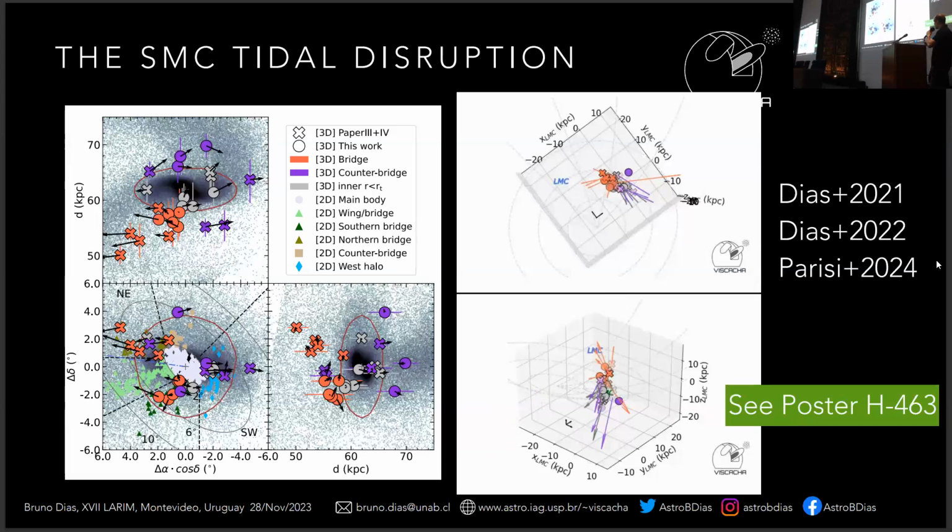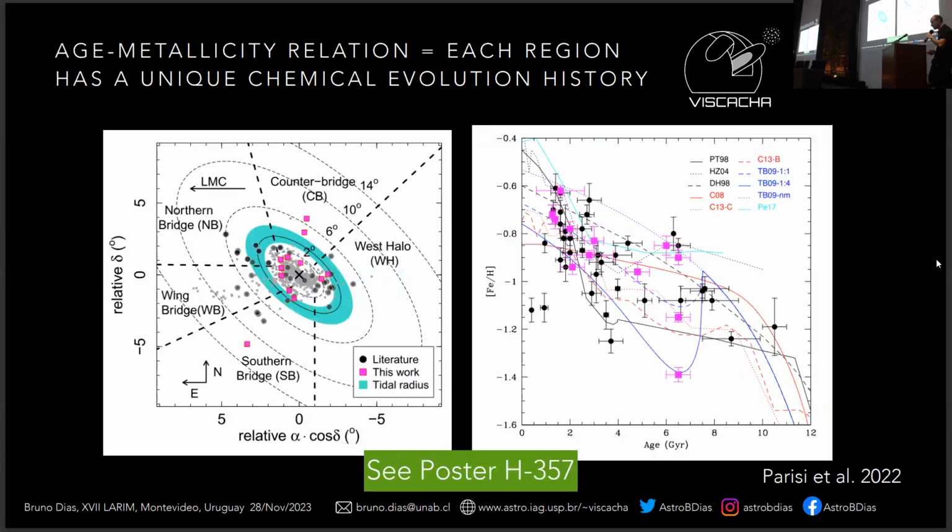But the point is that the east part that's pointing to the LMC is the bridge. It has 3 branches. Usually you think about one bridge, but it has 3 branches. They're closer to us, so they're going away from the sky because the LMC is closer to us. So it's pointing to the LMC, as you can see here, and it's also moving towards the LMC. And the opposite part is kind of a shell that's moving away. This is also consistent with some dedicated simulations.